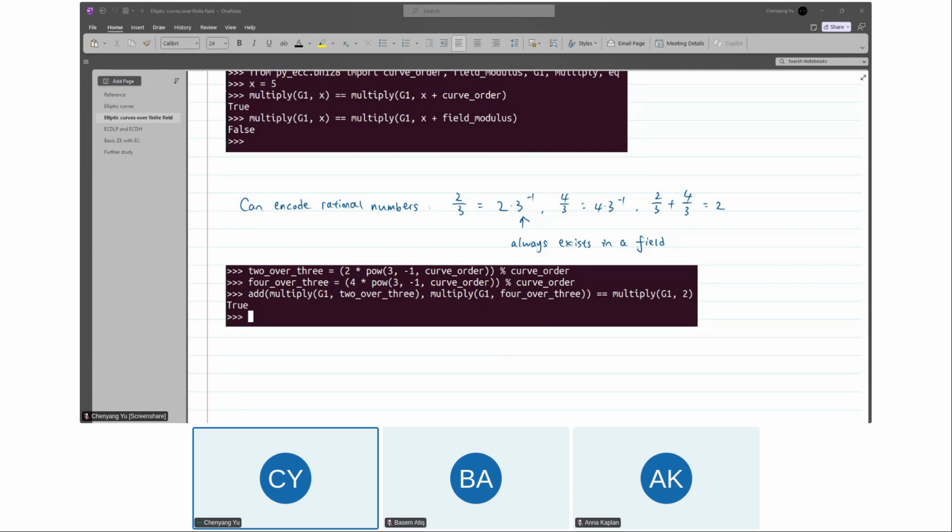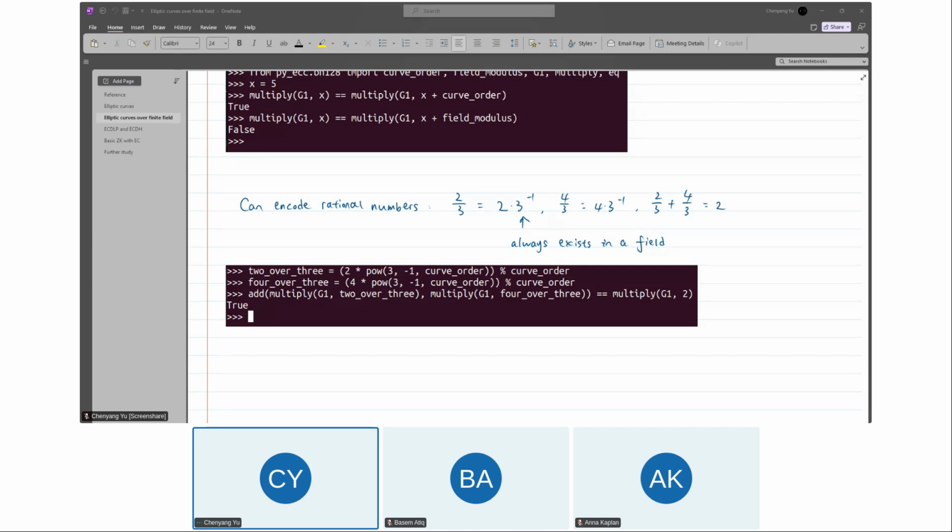The answer is yes. Actually, I tried to prove it, but it's pretty hard to find literature with an easier proof for it. I think it should be pretty involved to prove this fact, but you can just memorize it. I claim that an EC group over a finite field is always cyclic. So the property is pretty nice.